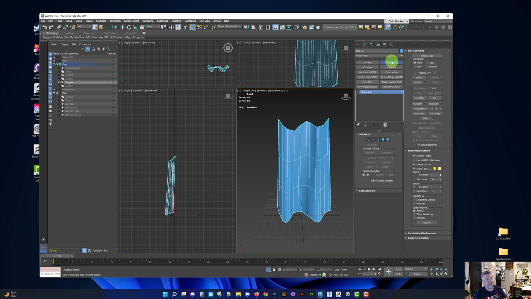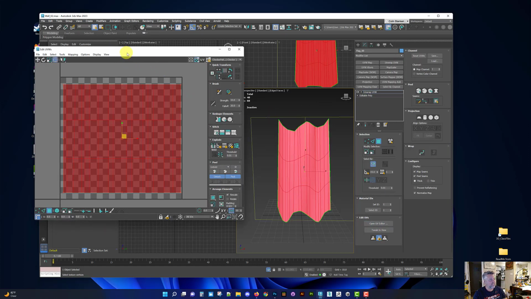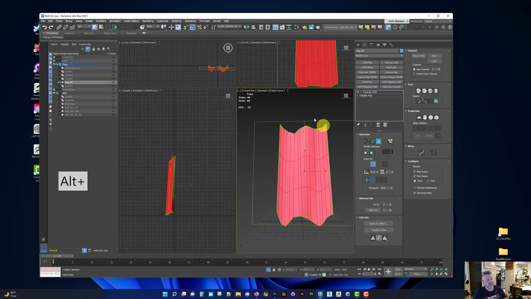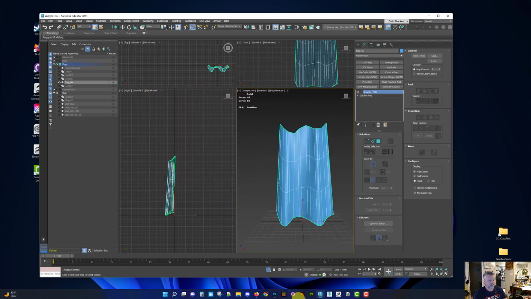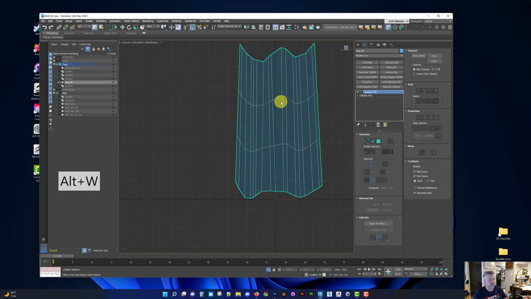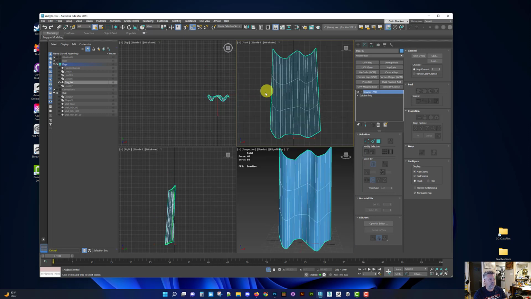Now, what I want to do with the unwrap on here, I'm going to take this image. I'm actually going to go ahead and just make it fit the entire thing. Why not? So now that I have that, what I can do is make the map the entire size of the actual space. If I want to add a wire would be fun. Let's do that real quick. And then we'll make it UVs. What time do we have? Okay, we're perfect.